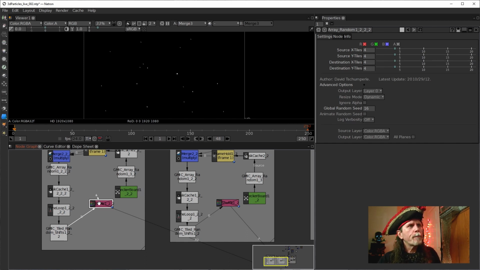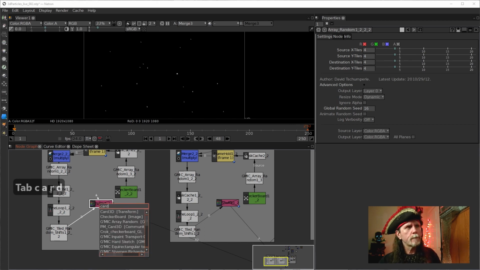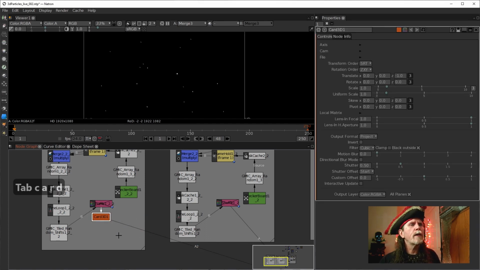All right, yeah, let's do a Card 3D. Let's do Card 3D at this point. I think Card 3Ds are going to be our best way to transform this. So, if you haven't seen what it's going to do, basically the reason we're using a Card 3D here is we want to take what we have for a result.